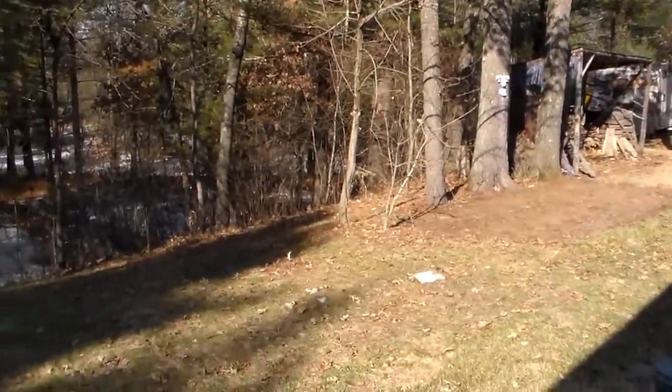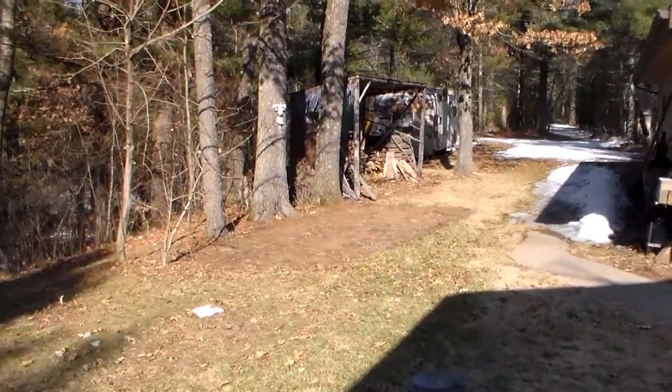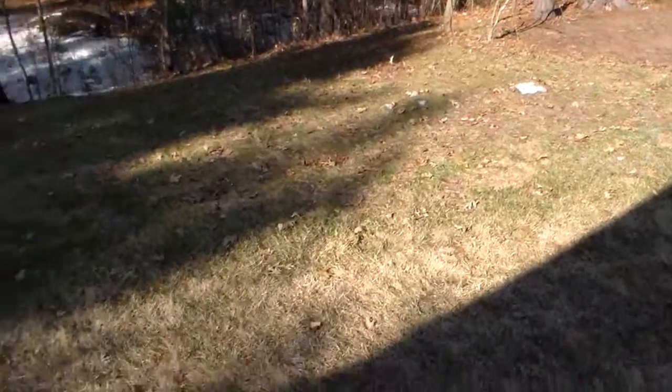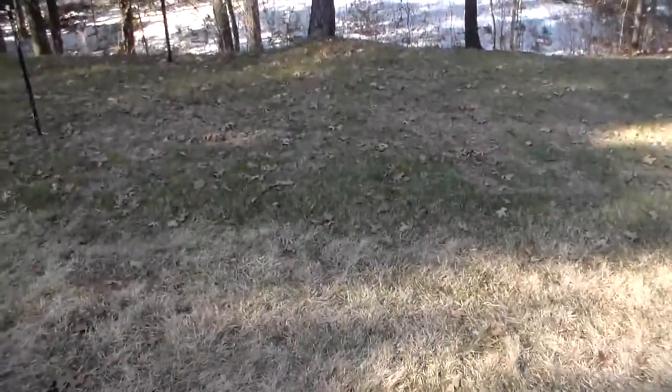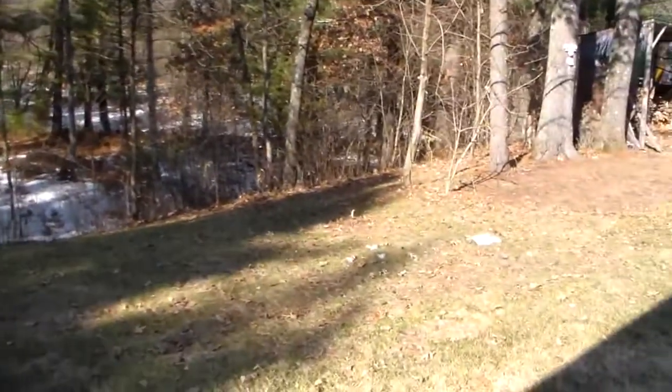And as you can see, I don't know where it is here in my viewfinder, but my wood pile is pretty empty over there. This was a long, tough winter, that's for sure. But it's nice to see some ground again. So I'm going to get back to my planting here.